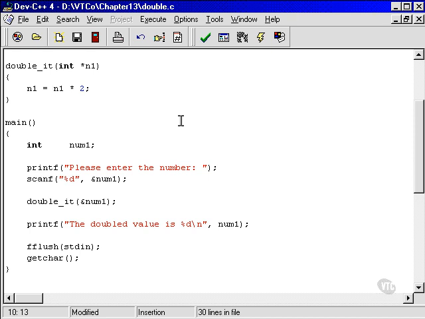At the moment that's not correct because n1 is a pointer, in other words it's an address. So if I was to say n1 times 2, I'm actually doubling an address. Now that's obviously ludicrous and totally meaningless. What could it possibly mean to double an address? In actual fact, I don't want to double the address, I want to double the thing that the address points to. In other words, I want to double the value that the pointer points to. So in other words, I want to do this. I want to do star n1, in other words, the thing that n1 points to, multiply that by 2, and put that back in star n1.